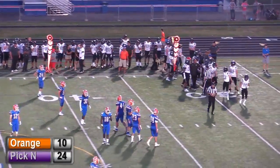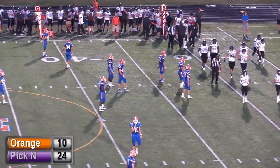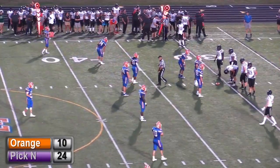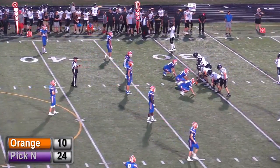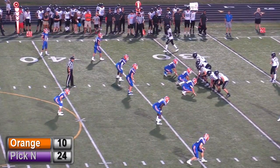All right, and so 31-yard line, and no Jack Sawyer. So maybe Jack Sawyer was just for the first quarter, and then Dom Myers, the senior quarterback, will maybe take it from here on out. We'll have to wait and see. 1st and 10 from the 31. Dom Myers is the quarterback. Idris Lawrence in the backfield.